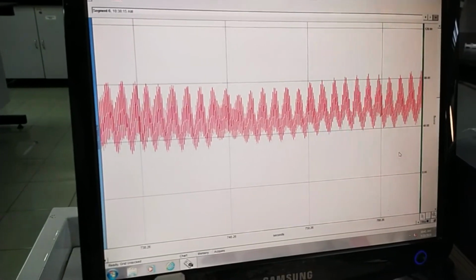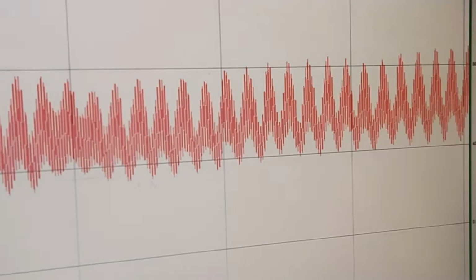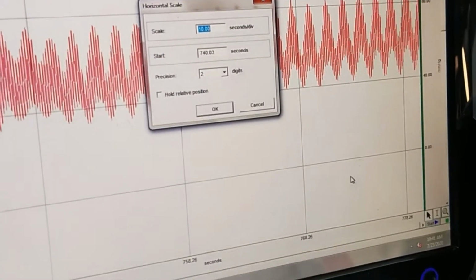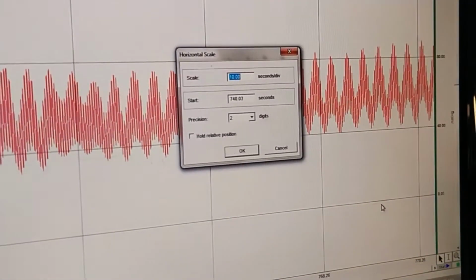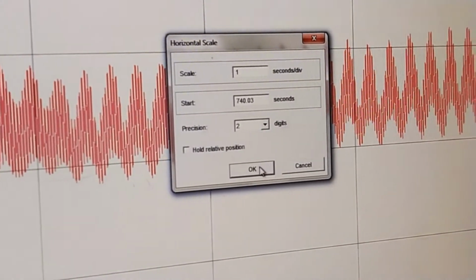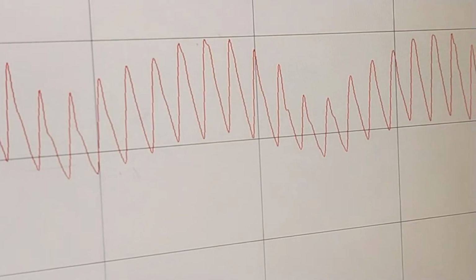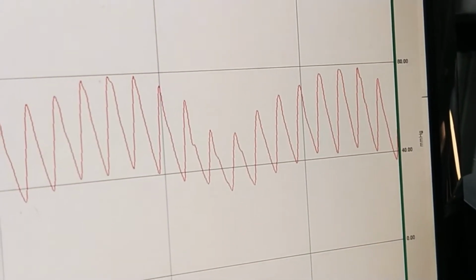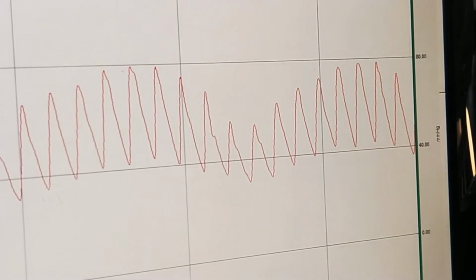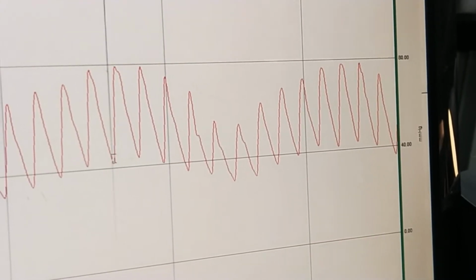Now we are going to measure the normal blood pressure of the rats. First we stop the blood pressure monitoring, and then we change the scale value for the blood pressure from 10 to 1. So you get a single curve here, a single wave. From here we need to choose the highest point, then click the I-beam here and highlight from the minimum point up to the maximum point.